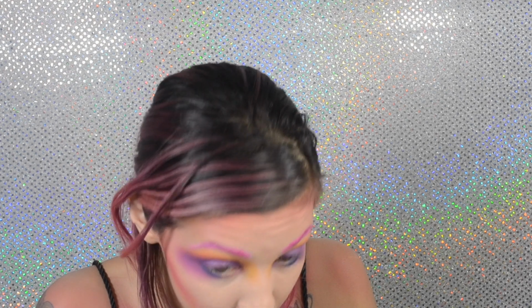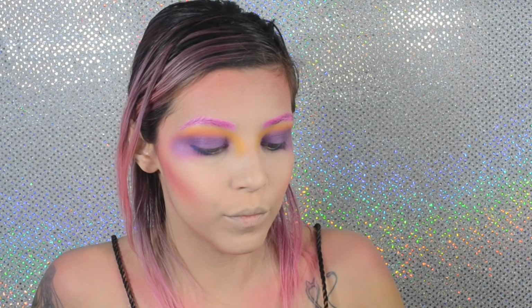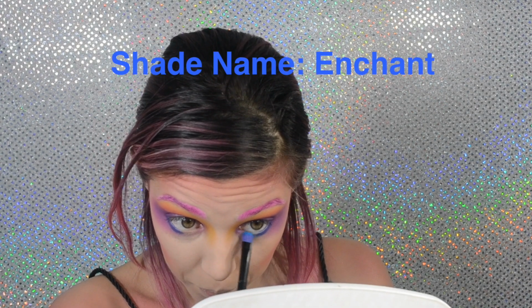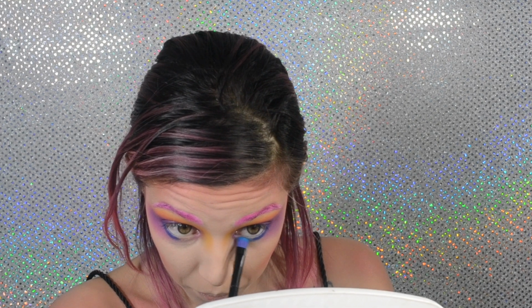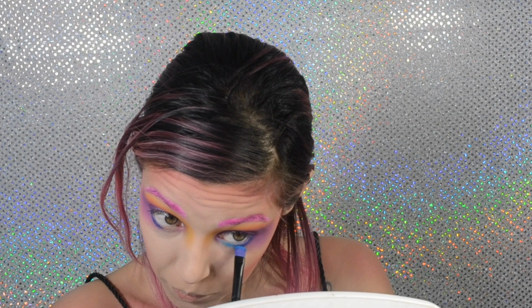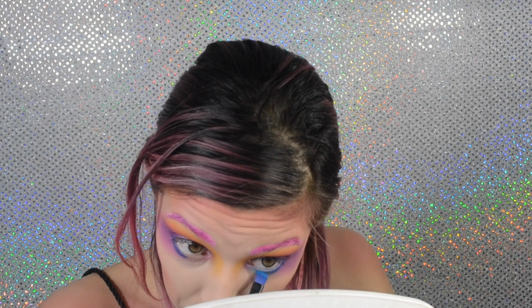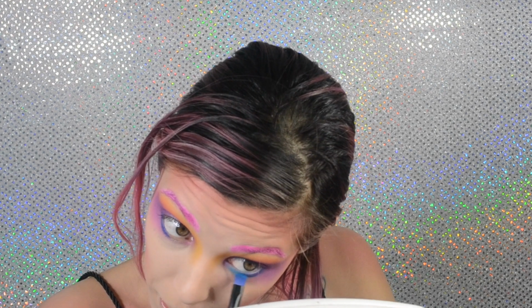So stopping about halfway, we are going to then dip into the lighter blue shade and bring it into the inner corner of our eye. And we're gonna let those two shades have a little baby, and we're just gonna mesh them right up and make sure they are perfectly transitioned into a nice light to dark blue ombre.